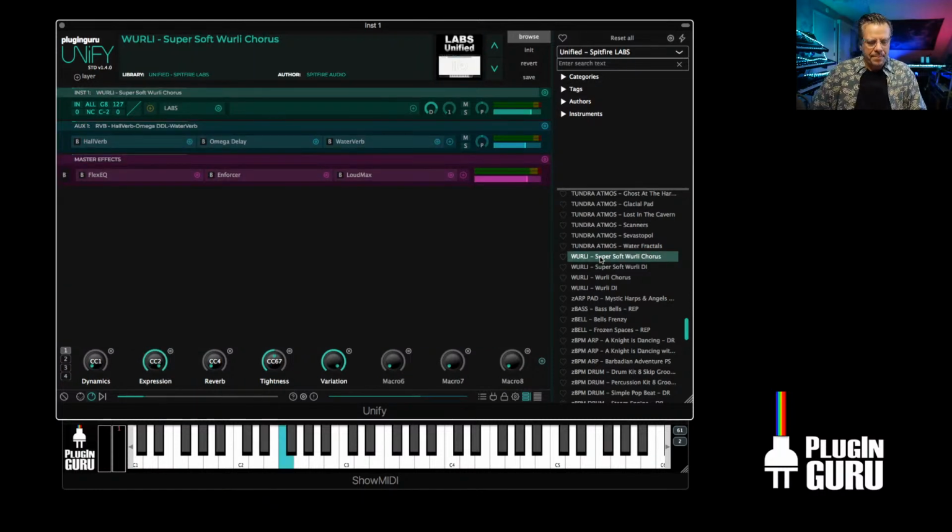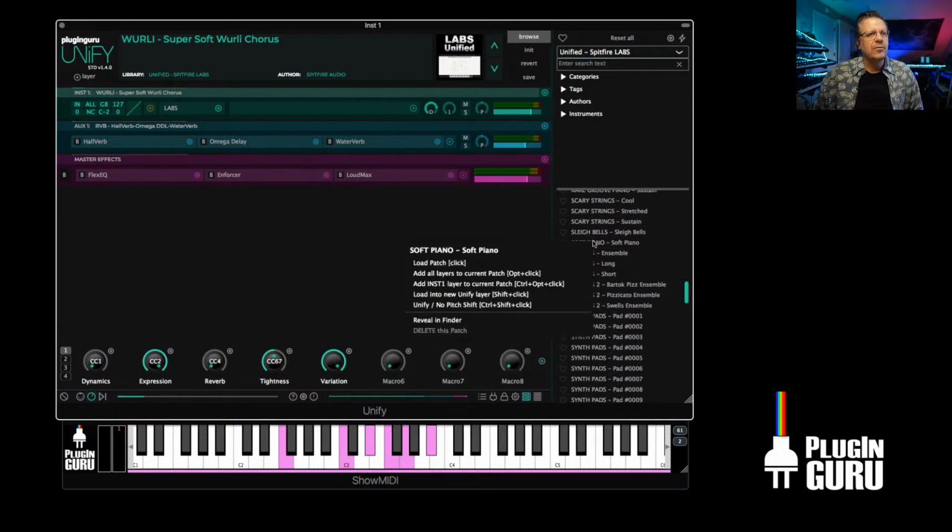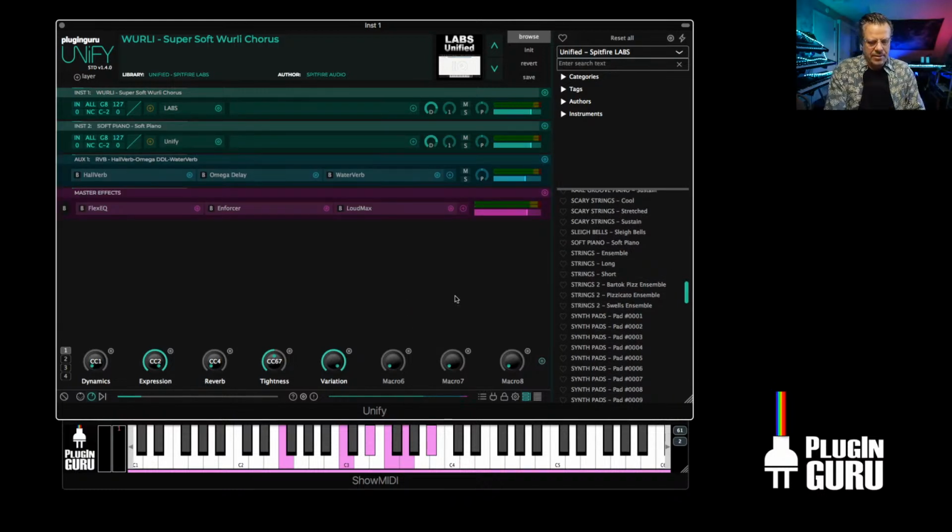So, might take a minute to load, right? Combine that with the soft piano up here. Right click, add into new Unify layer, and pan them left and right.